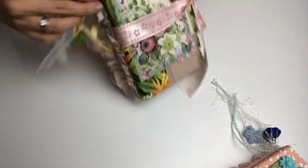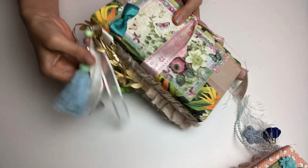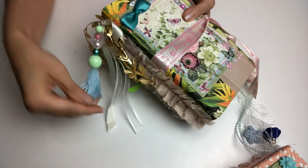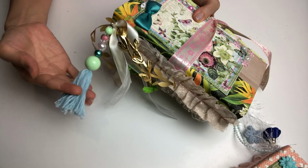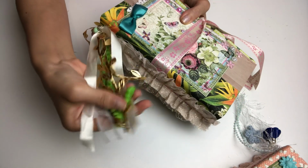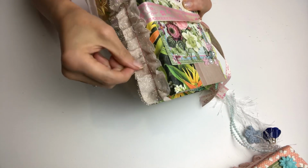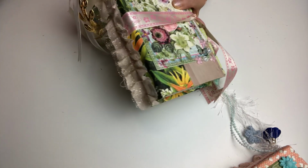Next one I am going to share is this one here. This one I have added this tassel that I've made. Now this one I used Bethy's Boutique Studios tutorial to make this, and I want to make some more. I actually made these a little while ago, but now I'm slowly using them up, so I've got to make some more. Here's some lovely ribbons and trims that I've added to the side. I stitched this myself using the tulle and the cotton piece, and I made the ruffle myself and I glued it there.